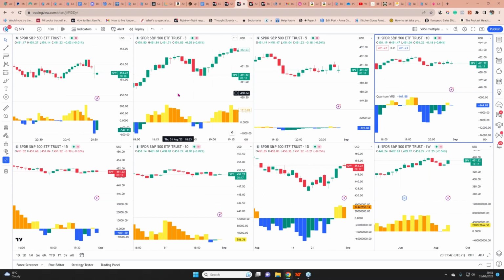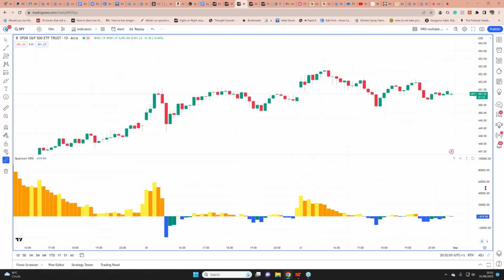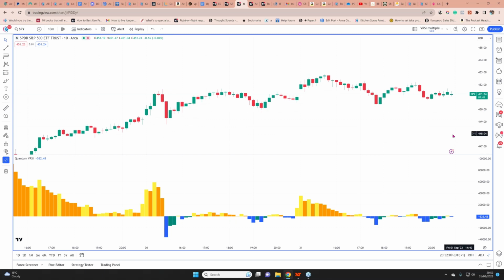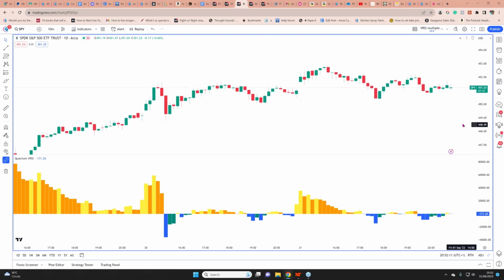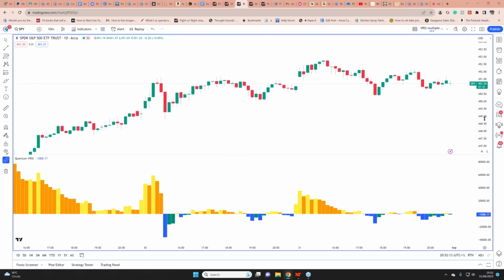This is the SPY, and I've got the SPY here. We talked about the VRSI. This is the volume relative strength indicator on TradingView. Those are the two platforms that it'll be rolled out on to start with, but we will obviously migrate it across to TradeStation and also onto MT5 as quickly as we can. Just pop one open very quickly on the 10-minute there. You can see pretty much what has been going on. It's really not a lot.